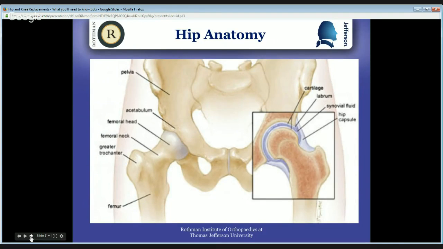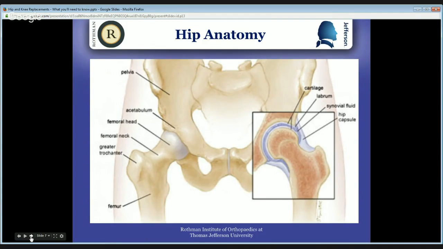So if you imagine here, this is the middle of the hip, right? The center of it. So just to the sides of it is actually where your hip really is. So groin pain is real. That's what you experience when you have arthritis. So you have here the ball and socket. This is the ball and this is the socket. And this is the nice cartilage that's normally there, but with arthritis it wears with time and goes away, unfortunately.